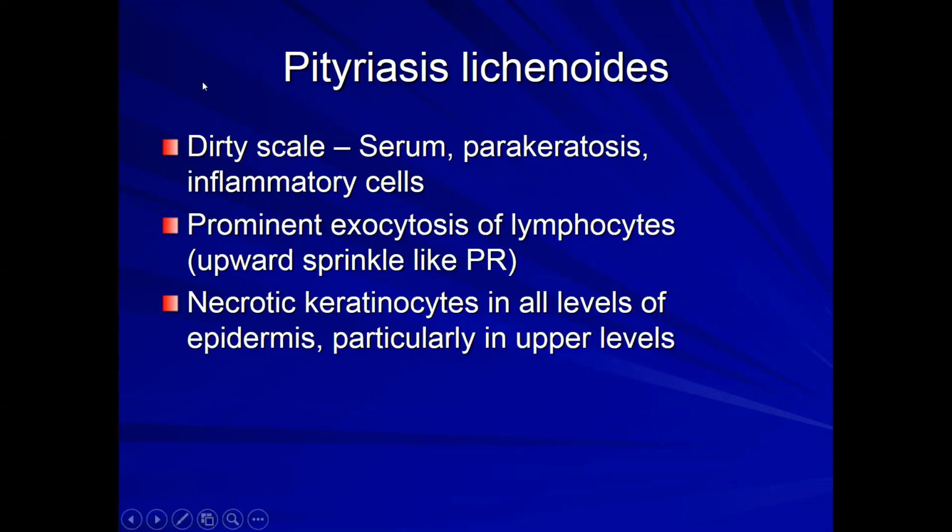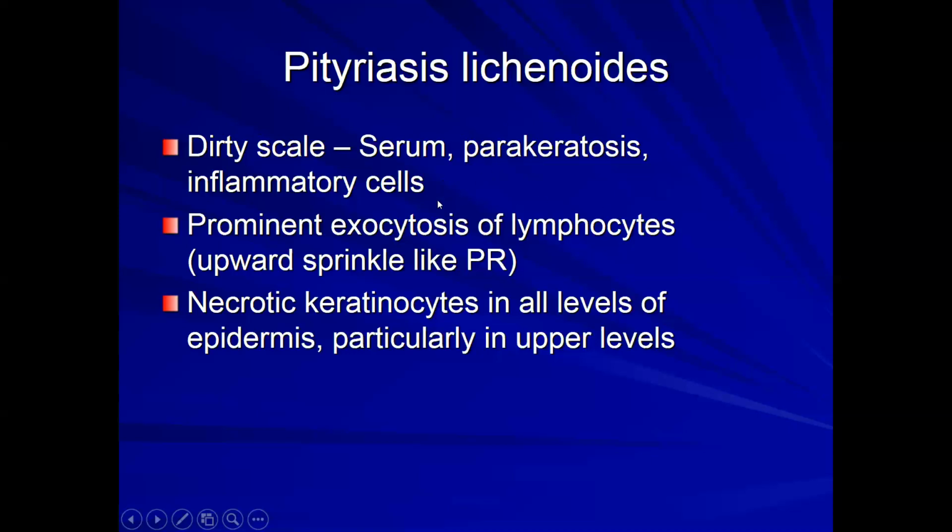The most sensitive features when I'm looking at low power, how am I going to even think of pityriasis lichenoides? One, I'm going to note dirty scale. So what does dirty scale mean? It doesn't just mean there's parakeratosis. It means there's serum, parakeratosis, and inflammatory cells, okay? By inflammatory cells, I mean not only neutrophils, but sometimes you have lymphocytes, sometimes you have Langerhans cells. So different looking nuclei all sandwiched together in a wet, crusty scale, okay?